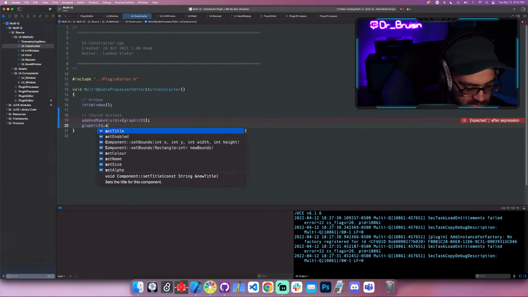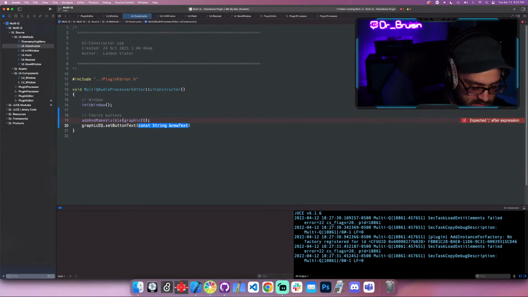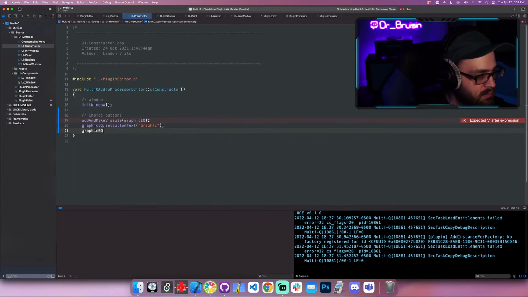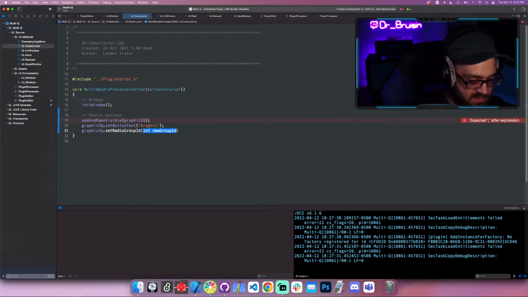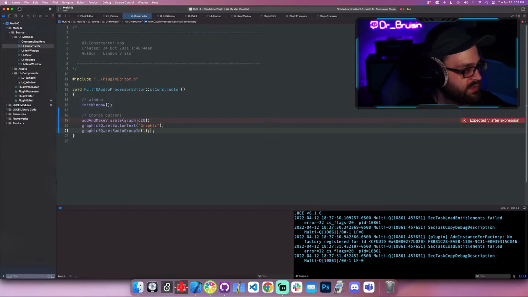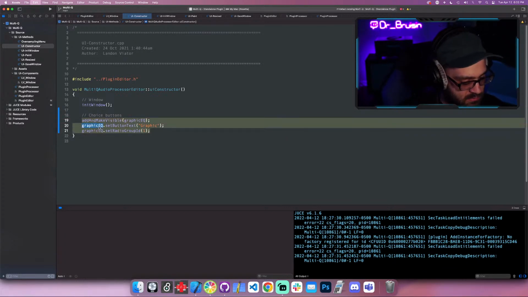Graphic EQ dot set button text, and this is going to say graphic. And then we're going to say set radio group ID, and this is going to be number 1. Cool. And I am just going to copy and paste the other 2.